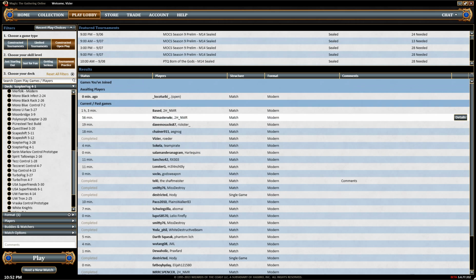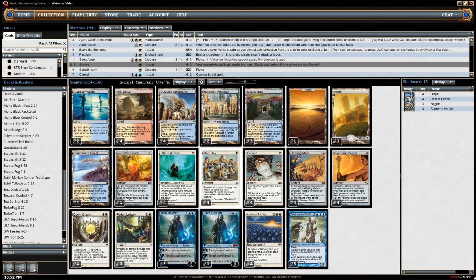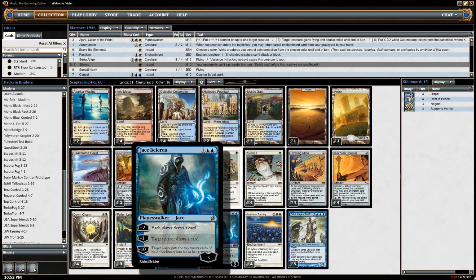So, I said I would let you guys see the deck itself, so here it is. Forgive my various versions of Jace. I'd like to display them, but it doesn't let me. Oh well. Anyway, that's the same card, just different versions of him. That's from Lorwyn. So yeah, there's a cool Planeswalker from Lorwyn.